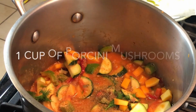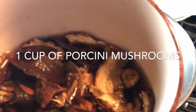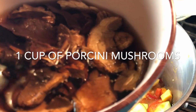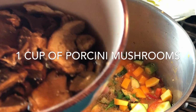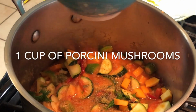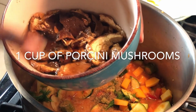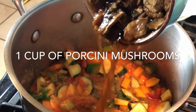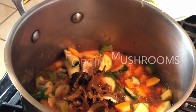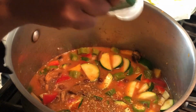The mushrooms I am going to be adding to this are porcini mushrooms. I've soaked my mushrooms, and porcini, I just absolutely love it. The smell, the taste of porcini. This is my all-time favorite mushroom. I thought the other mushrooms were my favorite, but nope, this is it. I'm also going to use the broth from the mushrooms and put all this goodness inside. And put in a 1/4 teaspoon of oregano.